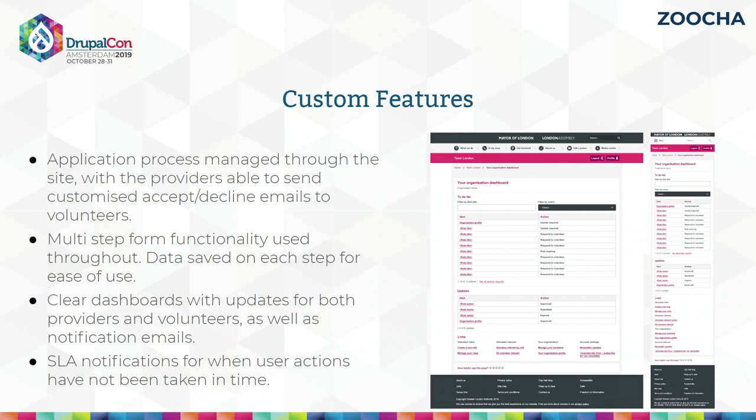Some custom features that were really important, again, one of the things that Kinda mentioned was the frustration of volunteers being in limbo. So that's the time lag between saying, yeah, I want to go and volunteer on this date, and then not hearing anything back. And in that time, maybe they'll make other plans or get a bit disillusioned. So having user dashboards that both volunteers, but also the administrators and providers of the volunteering opportunities, were able to manage all of their information in a single, easy-to-use screen. And again, focusing on the mobile UI was a really important factor in this to ensure that the system's usable across all devices so that people can manage the opportunities they've got and the volunteers that are coming to them.